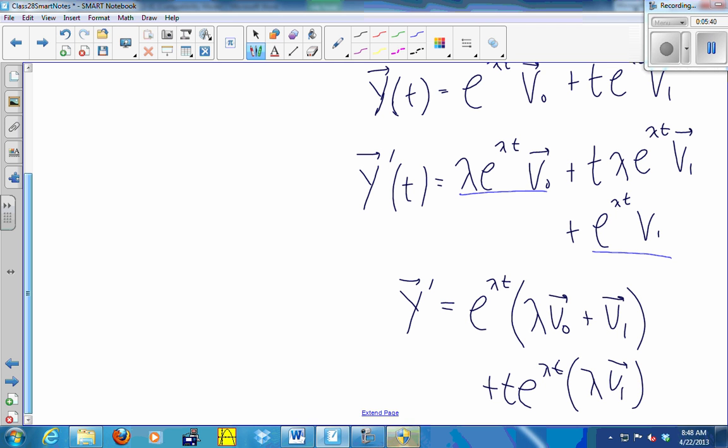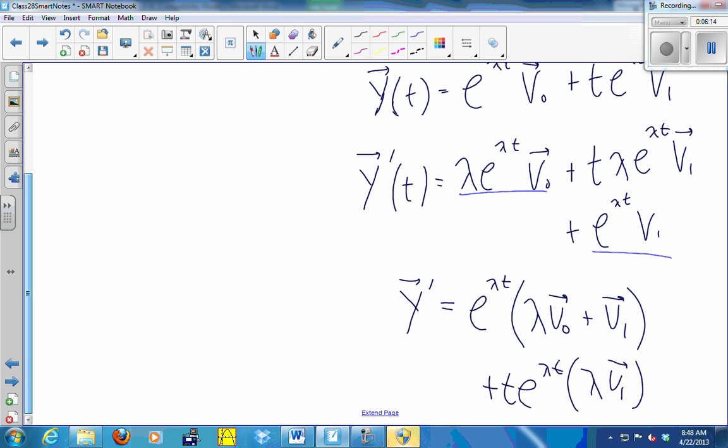I could factor that too, but I didn't. I'm just messing around with it. They all have an e to the lambda t in them, but these two have e to the lambda t, and this one's got t e to the lambda t, which makes them somehow different terms. Lambda is a constant, t is a variable, so I'm thinking of this in terms of combining like terms.